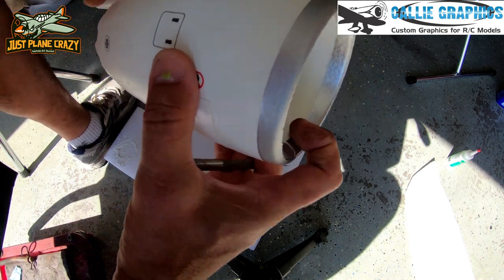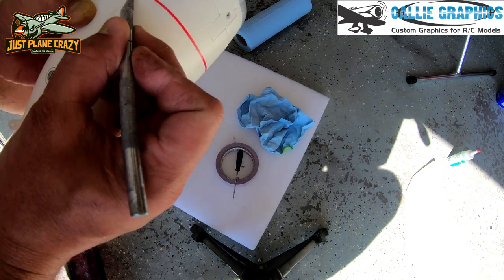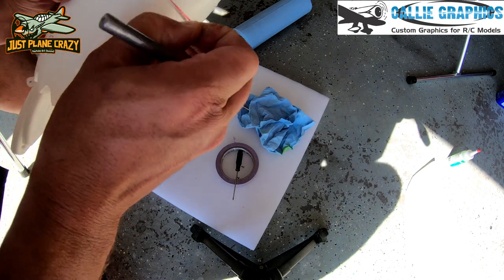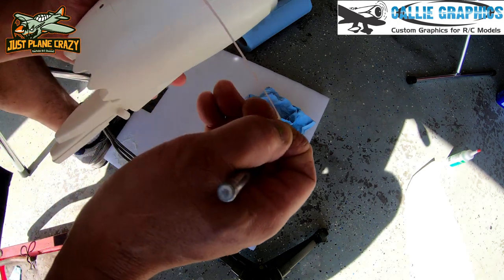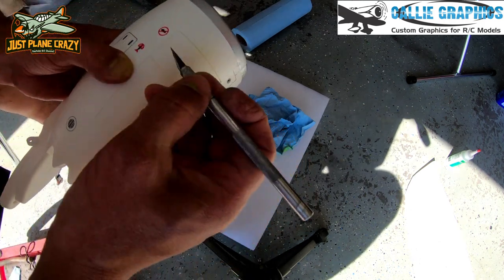I guess on the blue version, the one that comes with the tail art already on it, they put some of the decals already on here, which, as you can see, as you go to take them off, if you're gonna do the repaint, take some of the tape with it.